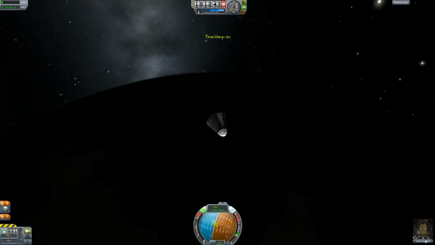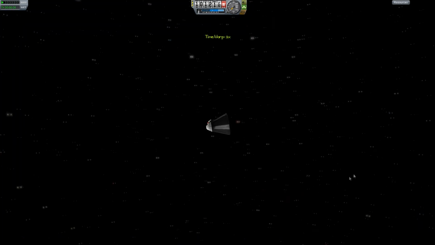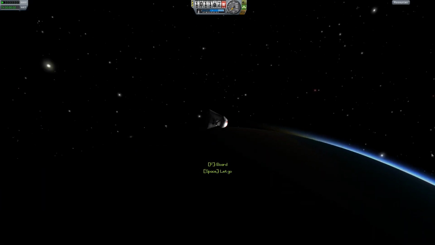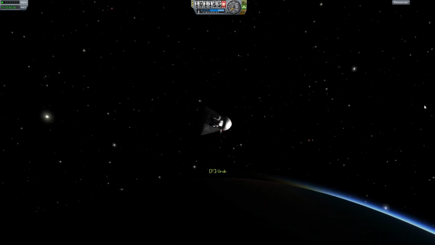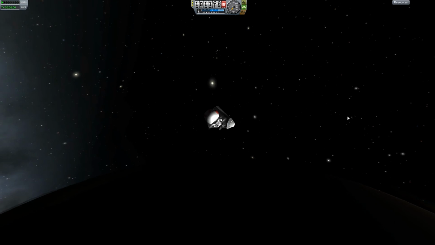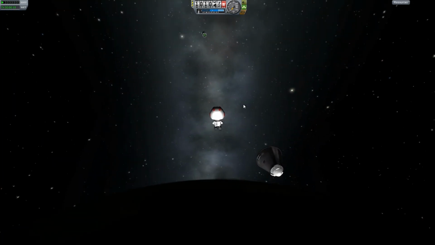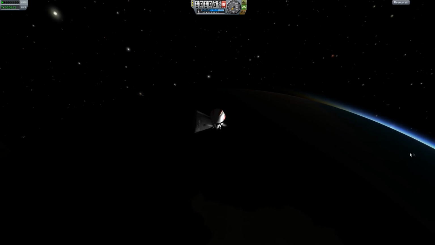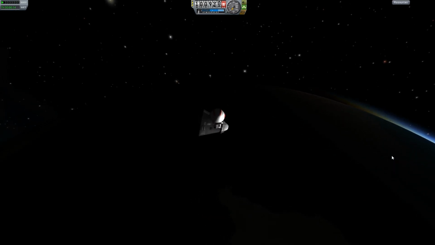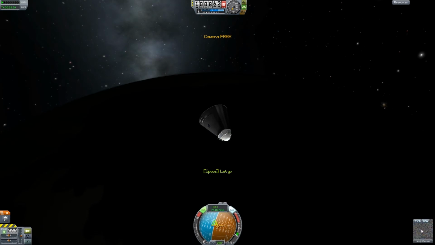While we're up here, we can even do a risky EVA. You're falling to Earth, but you want to get out. So, turn on your jetpack with R and float around in space while we're falling to the Earth very slowly. See our rocket over there. And how you do that, and then you could come over here and hit F to grab, and F again to board. How you EVA is you just mouse over your Kerbal and hit EVA.